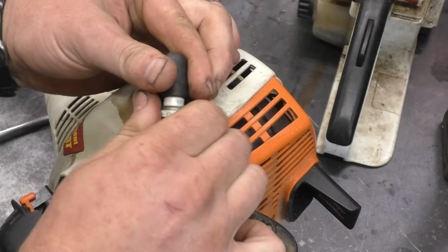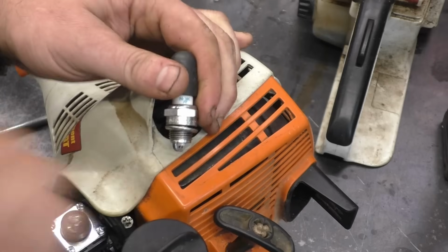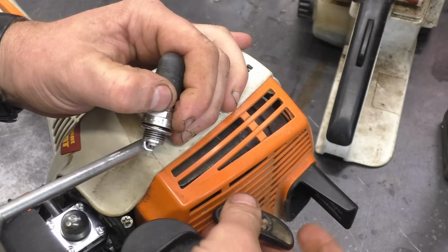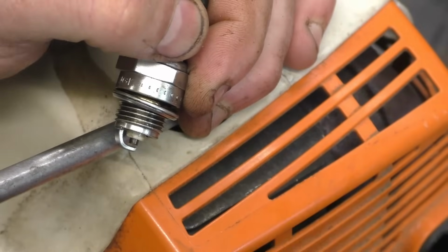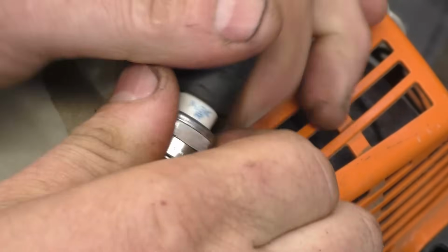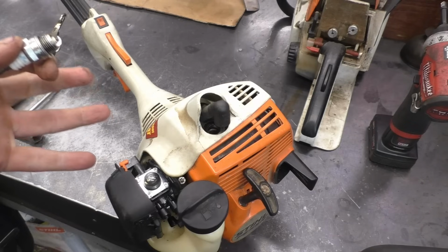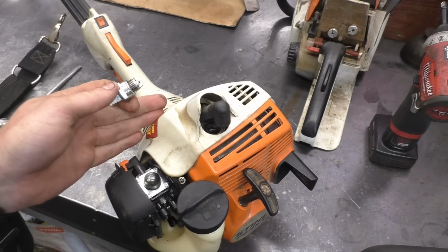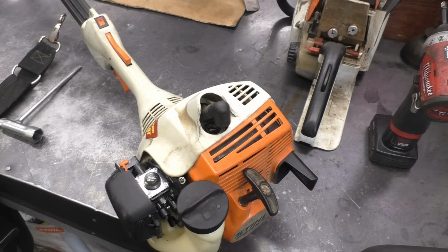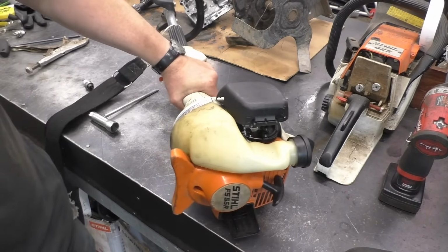I'll even try a new plug, as I told you I already did, but just to show you here. So no spark whatsoever. This is the second machine that I have to replace the ignition module on this week. I never really have to replace them on the FS38s, but the FS55, for some reason, I replace a lot of coils on them.